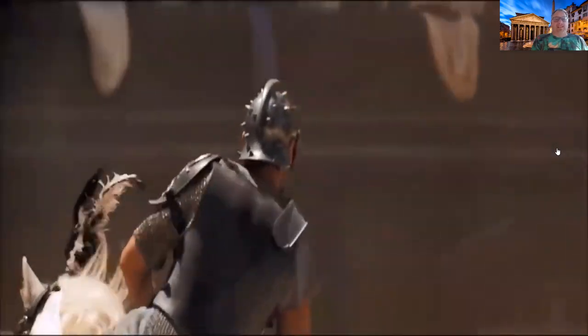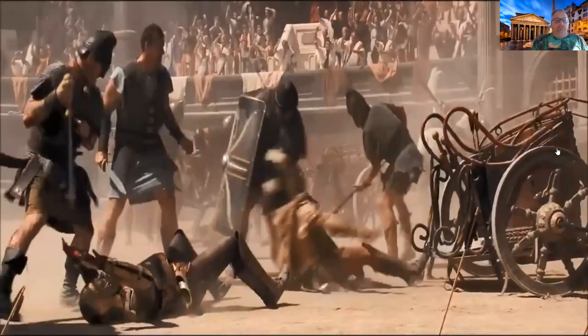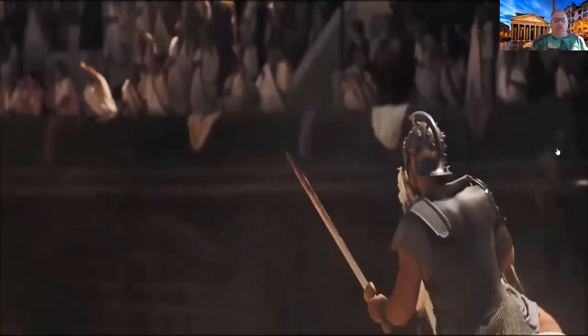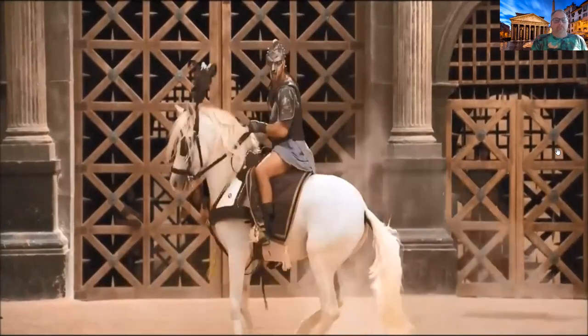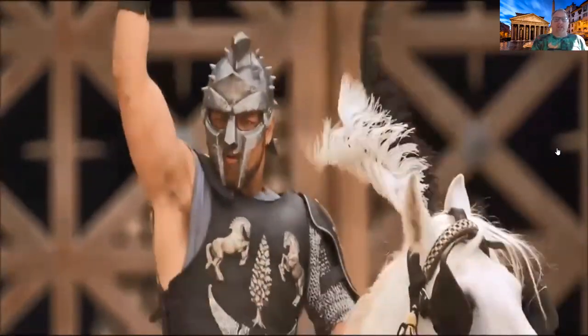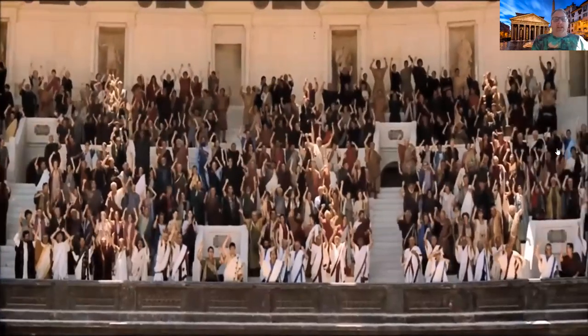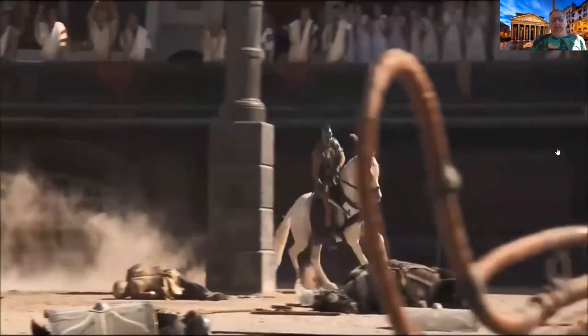So this is blood sport at its best or at its worst, depending upon what you believe. There's the slave owner who just made a lot of money because his slaves won. And note, this was supposed to be a historical reenactment, so it was very much against these individuals that had never worked together, except they had a military hero to bring them all together. And so the emperor's going to lean in and say, hey, is this really, I don't remember the history being like this.